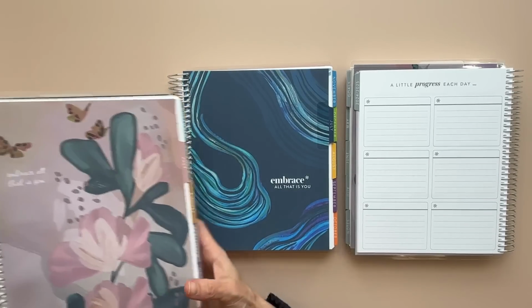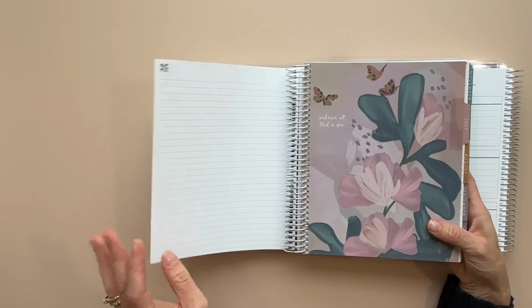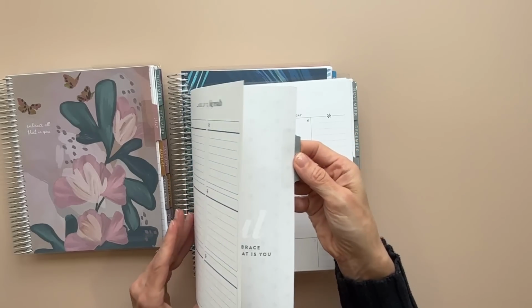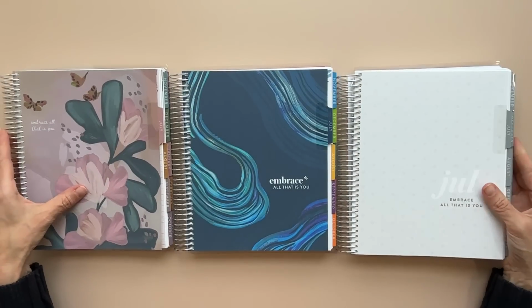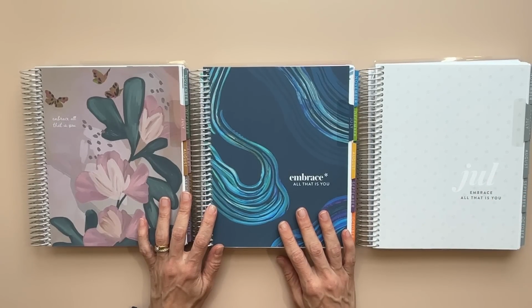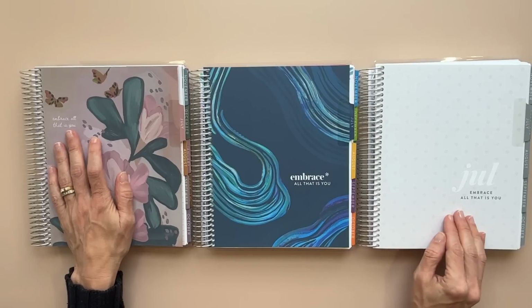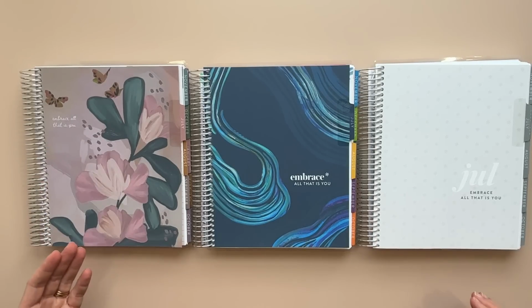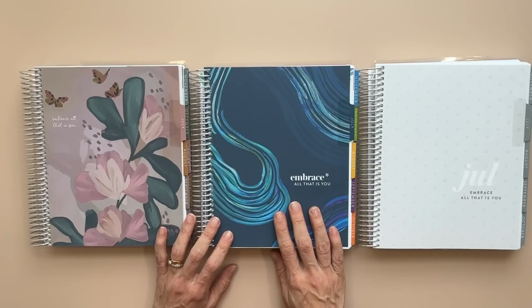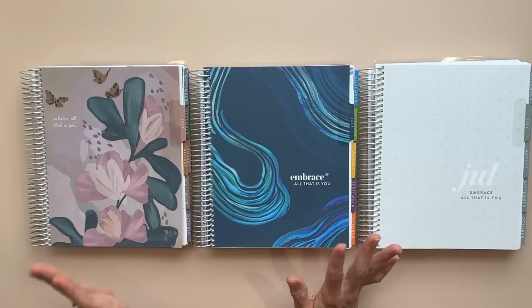Okay, when we are turning the page after that, everyone's gonna have a lined page opposite on the back of those 12 boxes, and then you're gonna go into your monthly tabbed pages. And I really wanted you to be able to see these side by side. So each month has a different quote on it. Well, I shouldn't say different. These pages match. These quotes are all the same all throughout, you can see. But your months look very different. This one has the month abbreviated on it. The Evolve has just the quote, and the Bold Blooms has just the quote.